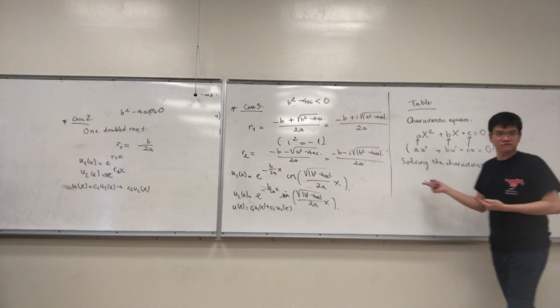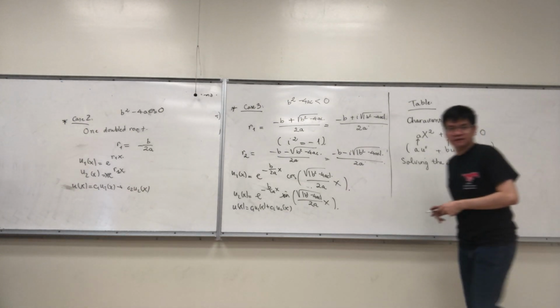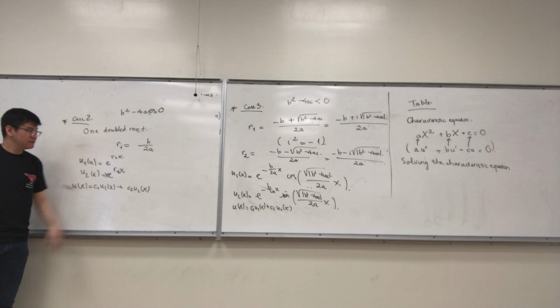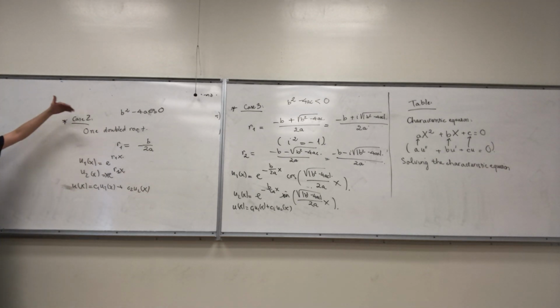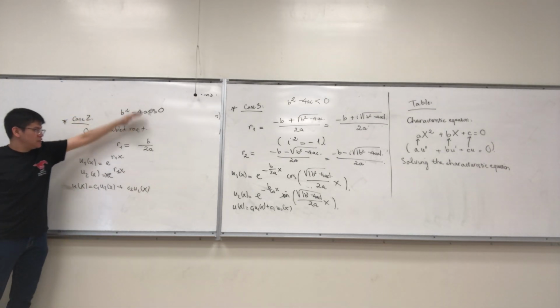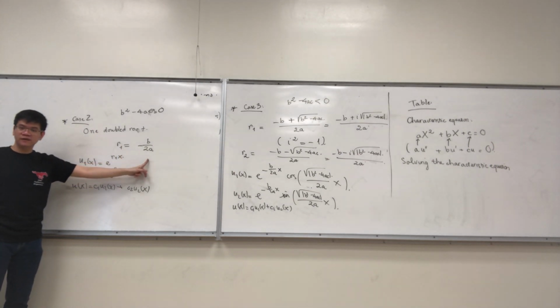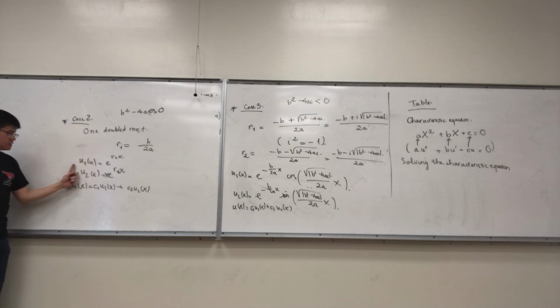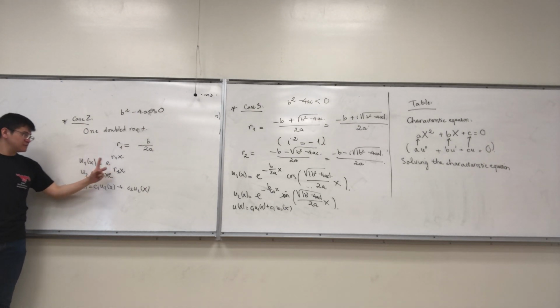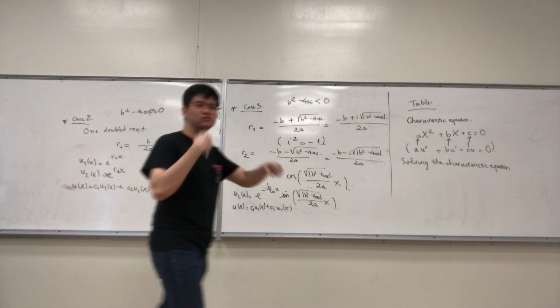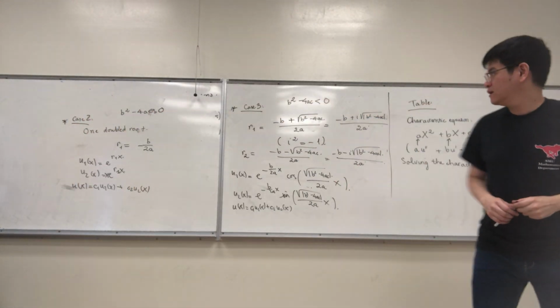Alright, so this is the knowledge from 3133, I think, Introduction to Differential Equations. But I want to review it again. So I explain again. In case number 1, when b squared minus 4ac is zero, you have only one double root, which is minus b over 2a. Right? So in this case, you have two solutions. The first one is the classical one, exponential of r1 x, and the second one is x times the first one. And the general solution will be the linear combination of the two.